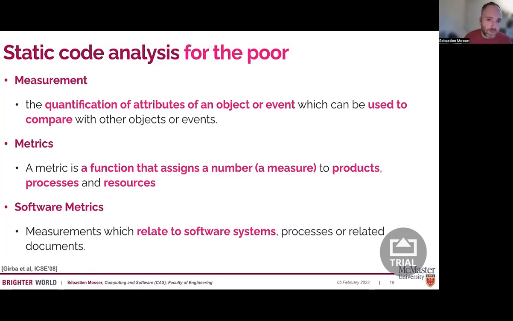Software metrics are basically metrics related to software. Metrics and measurements are international, not really domain specific, but in our case we have a taxonomy of all the different metrics that make sense for software. And it's not only on the code. It can be on the processes, on the documentation, on all the different artifacts that are involved in the definition of software.